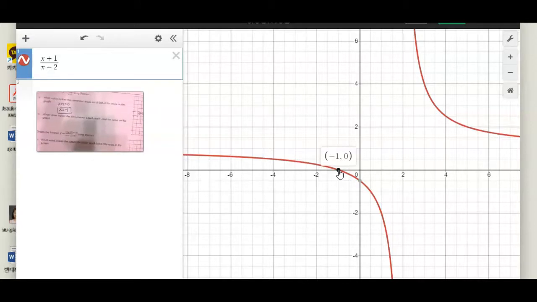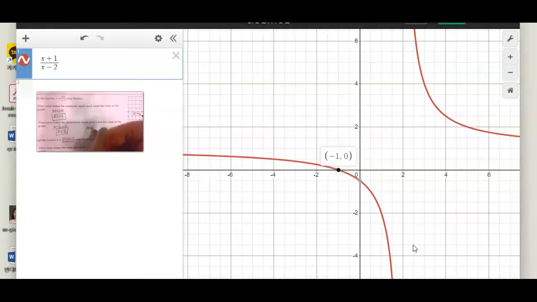All right, next, what makes your denominator equal to 0? x minus 2 is equal to 0. Add 2, x is equal to 2. So when you look at the graph, what happens at x equals 2? What's happening here? An asymptote. What kind of asymptote? The vertical asymptote. I already marked that, but let me mark it again. At x equals 2, I have a vertical asymptote.